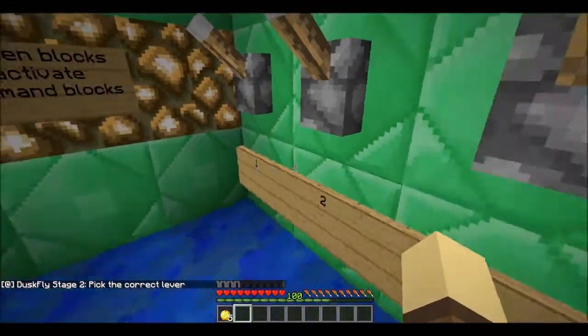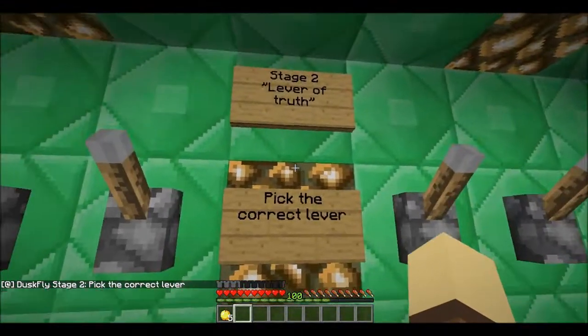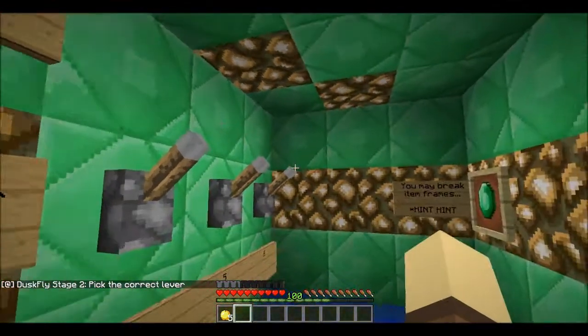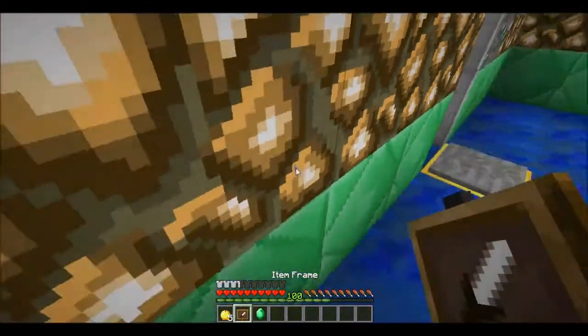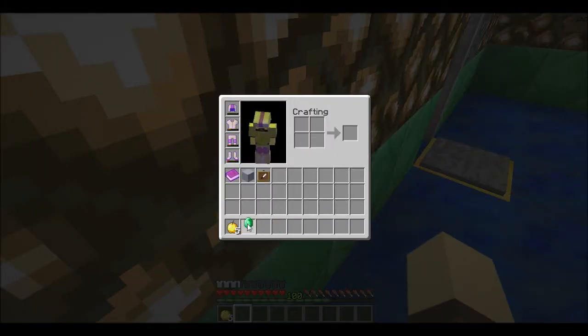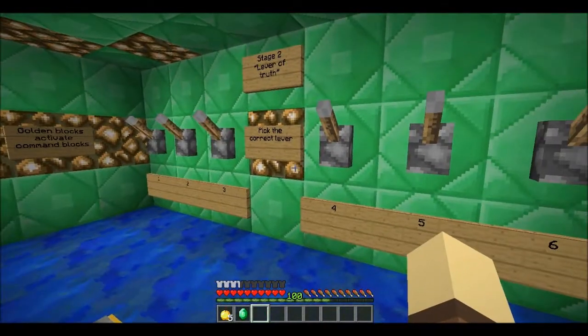Okay. Pick the correct lever, stage 2. Lever of truth. Alright. You may break item frames. Hint, hint. Oh, so we got a point, because one emerald is 1 point. Congratulations. Okay. So pick the correct lever.